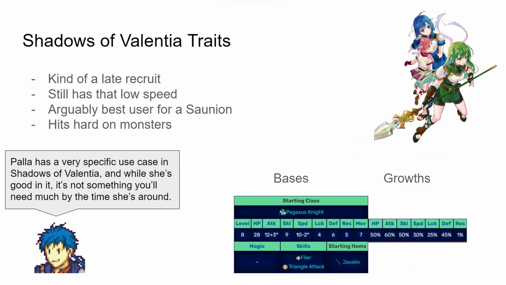And now, Echoes. In Shadows of Valentia, Palla is a bit of a base breaker. She joins in Act 3 alongside Catria, provided that they survive their initial encounter with Garth. She has pretty good bases for her join time with higher strength than Catria, but slightly lower speed. Her speed growth is, as in every game she's in, unusually low for a Pegasus Knight at 30%. However, her strength growth is a shockingly high 60% for Echoes, and her defense growth is 45%.